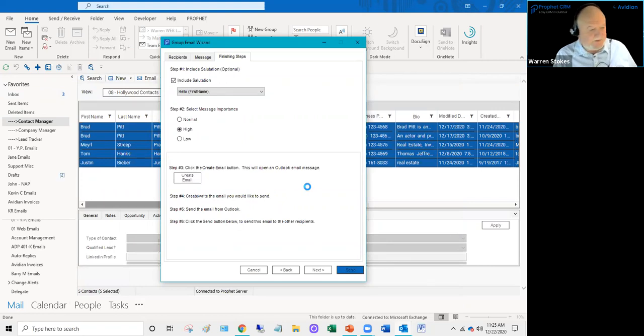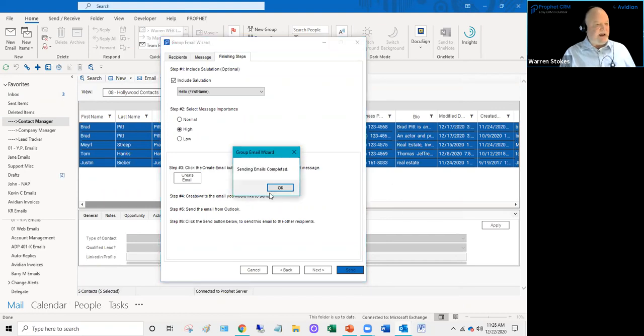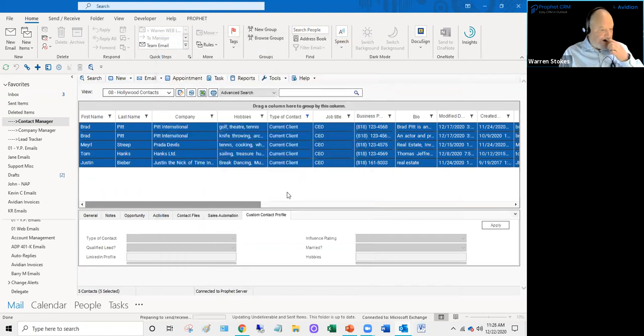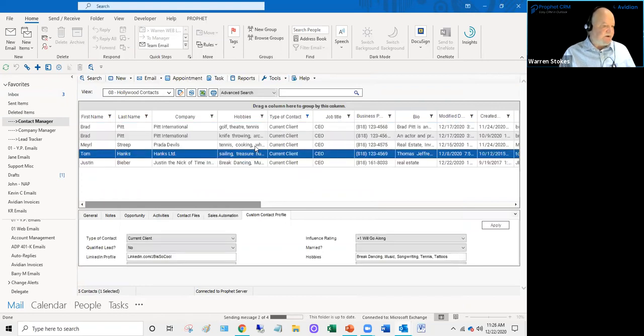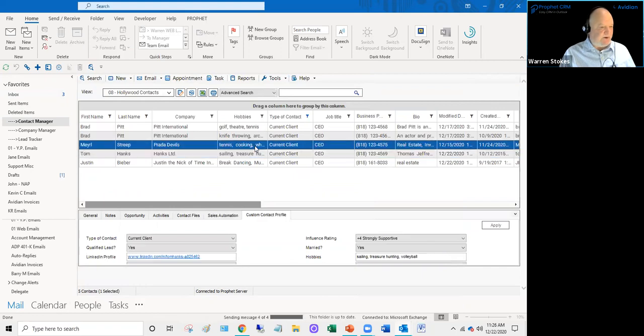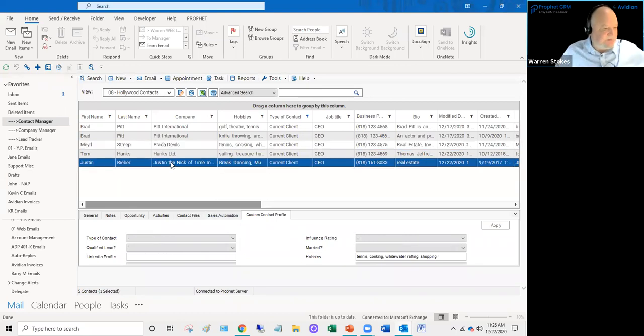Bear in mind that this group email function in Prophet is not intended to be what I would call mass emails. First of all, they're individually sent to everyone on that list. And so it's usually people you're already in some dialogue with that you use this for. There's no exact limit on how many of those emails you can include in a batch, but they take about a half second or so to process each one of them. So it's not practical to usually try to do 1,000 of them or even many hundreds. I usually do email blasts of 50, 100, in that range.